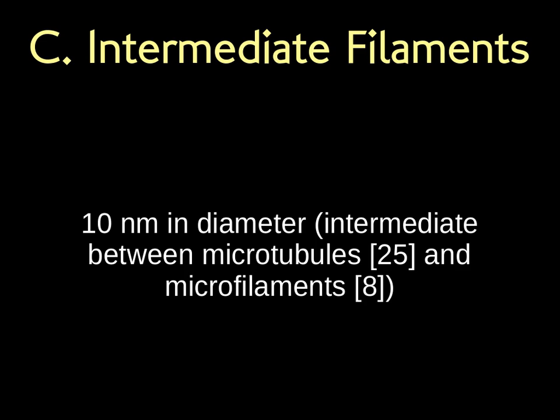Okay, let's talk about the third one here. We are now going to talk about intermediate filaments, which are actually somewhat intuitively named, because in size, particularly in diameter, they're intermediate between microfilaments and microtubules. It's kind of interesting because microtubules, despite having the word micro in them, are the largest of these. Intermediate is the intermediate one, and microfilaments are the smallest. These are about 10 nanometers in diameter, again, kind of an intermediate size. Their structure, however, is going to be significantly different than the other two.